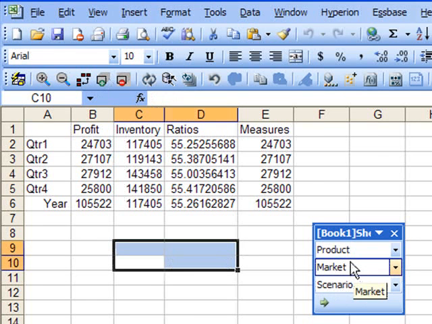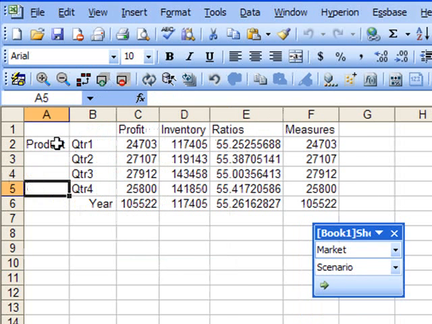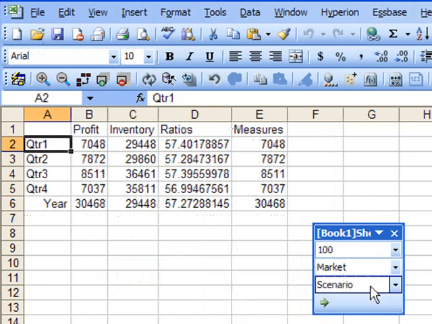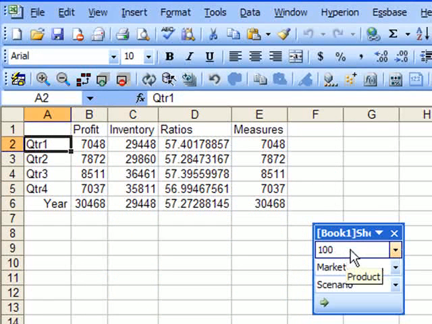I'm going to drag the product dimension to the ad hoc grid and then zoom in on the product dimension by double-clicking. Now when I right-click and drag the product dimension back to the point of view, there are multiple members of the product dimension in the point of view, and the member shown in the point of view is the point of view of that report. It is the page member for that dimension in the report.